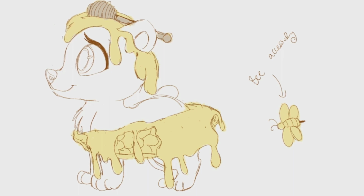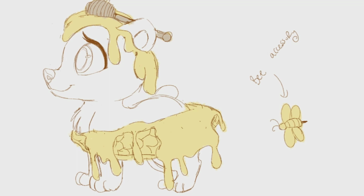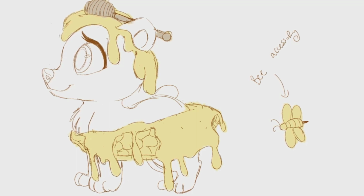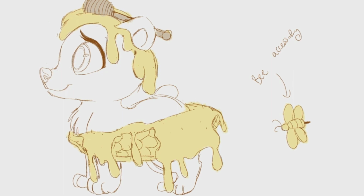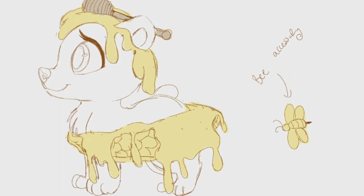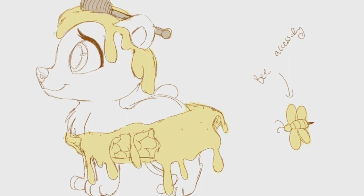Moving on to the final design, the one I chose for today's video is a honey bear. I was so excited when I came up with this one. I picked this design because I really felt like it captures the essence of the Hungry Pets. The food fits the animal, the colors pop, and if this were a real toy, it would just be so pleasing to look at. I like to think the honey on the toy would be made from a clear yellow-orange kind of plastic, so it looks like real gooey, shiny, yummy honey.